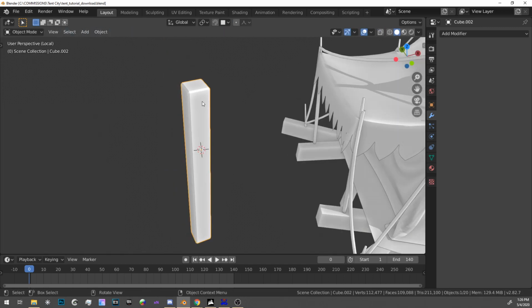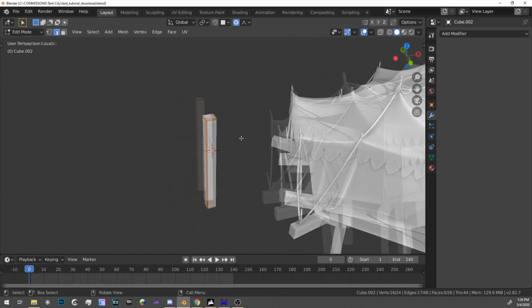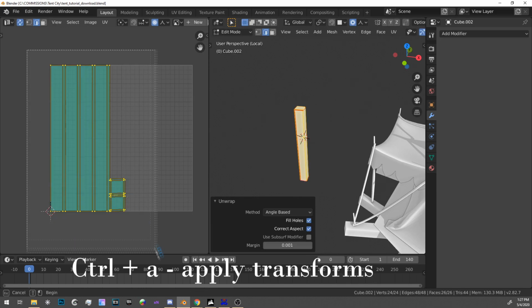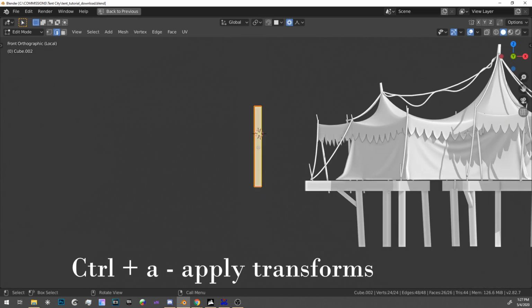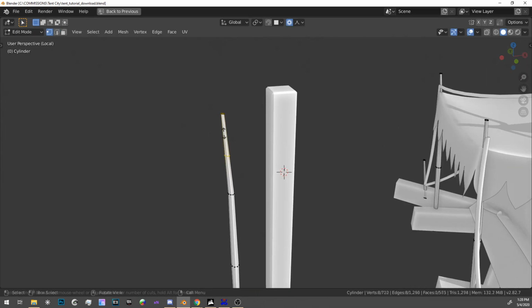After the column is shaped, add loops of seams at the top and bottom as well as one in between, connecting them. Before unwrapping, apply object scale and rotation so that unwrapping has no stretching. Hit U and unwrap and change unwrapping type to conformal. Conformal deals better with long faces.